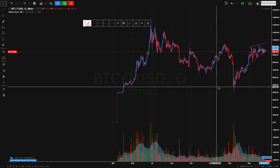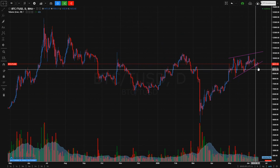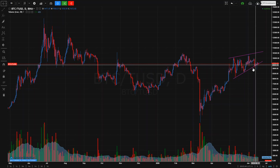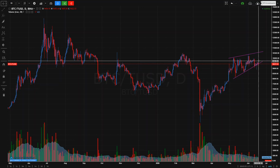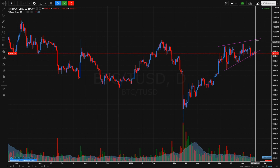So just going back to the daily, it's possible that price just punches down there, but this wick now is going to act as support. That's indicative of buying pressure. When price got down there, it was bought back up. So if you get another blue bar, price is going to come up here.